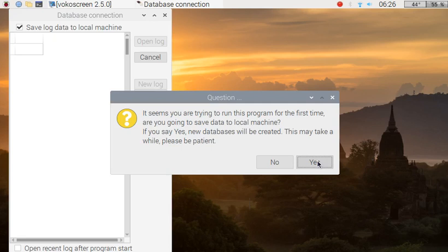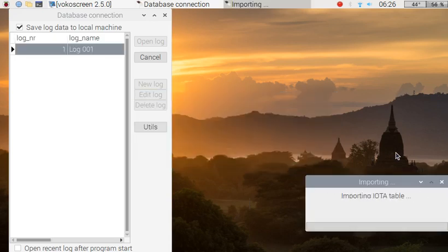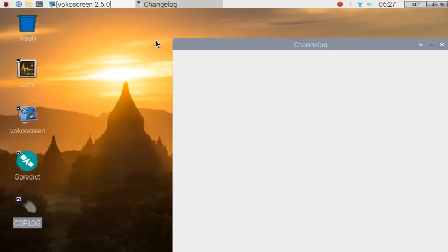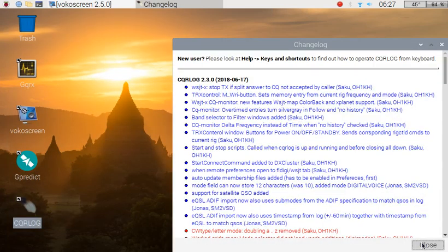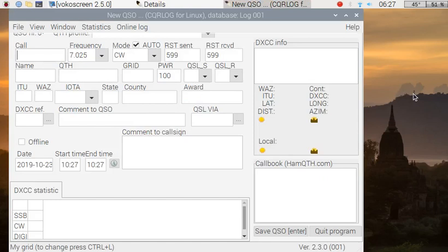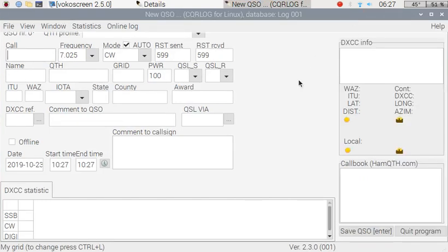pretty quickly. If you're trying to run this program for the first time, we'll do yes. Give it a second. If you're out in the field and you need a good logging program, this is actually pretty nice. And it's pretty nicely laid out. Let that set up. Okay, open log. Okay, close that. Not right now. No. Well, there it is. Like I said, it's a nice program.